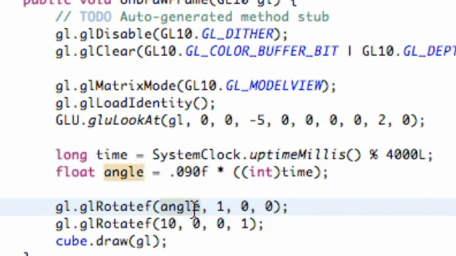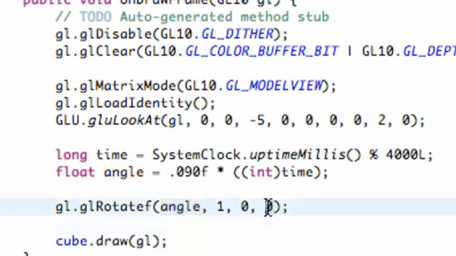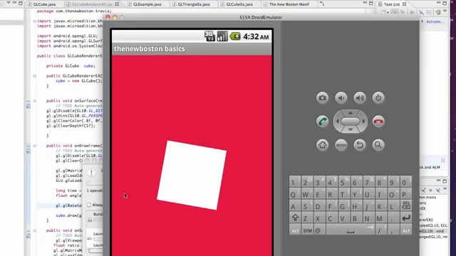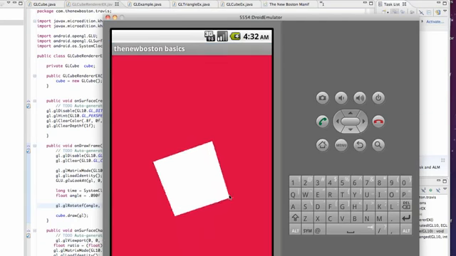And all we're going to do for angle is just say angle here as well, which I guess we can just say 1 or 2. So now it'll spin a little bit faster in the Z direction as well. So let's just run it, and hopefully we get this to work. Doesn't crash our emulator again. And that's pretty much it for this tutorial, guys. As you can see, we add some rotation, which is being updated by real time. So there you go. That's pretty much your introduction for the 3D OpenGL stuff.